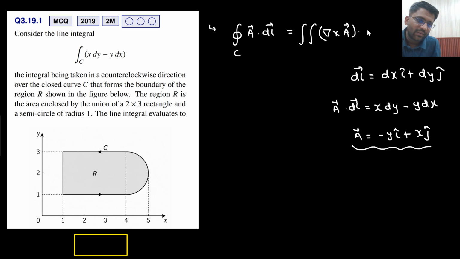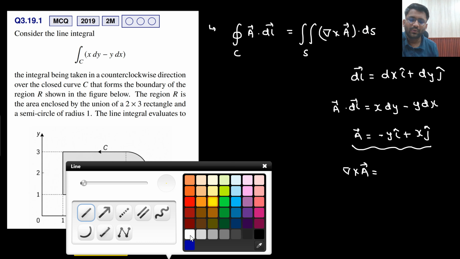Why am I doing so? Because here I would have to calculate a lot of paths from P to Q, then Q to R, then R to S, so so much of a problem would be there. So what I did is take del cross A dot ds directly. I already know what my vector A is, and I already know my dl value. From there I go to the vector A. Can I calculate del cross A? Yes. Do I know the region bounded? Yes, sir, I know the region bounded as well. So del cross A I want to calculate. What will that come out to be? You can do it on your own.